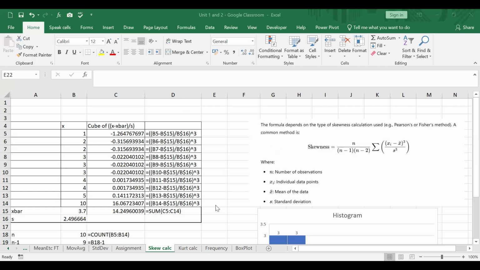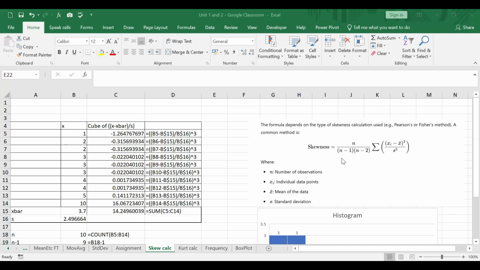In this video, let us see how to calculate the skew value of a distribution. The x values here are given in this column B: 1, 2, 2, 3, 3, 3, 4, 4, 5, and one more last value, 10. And a formula for calculating the skew value using manual calculations is given here.